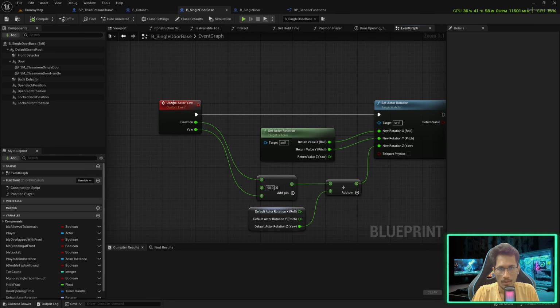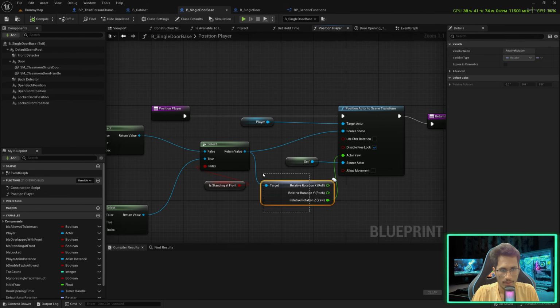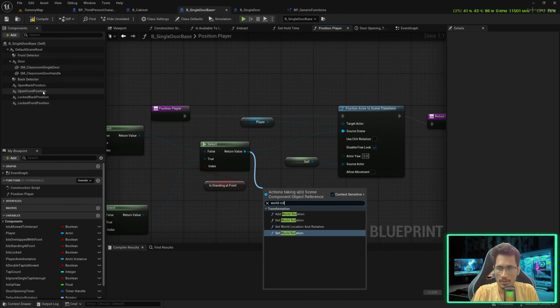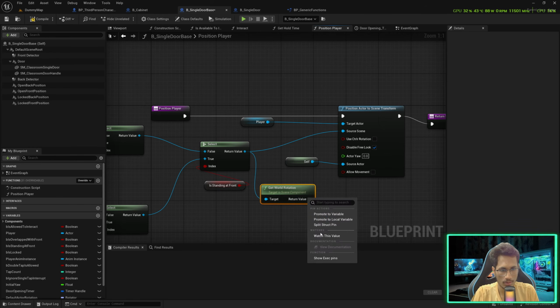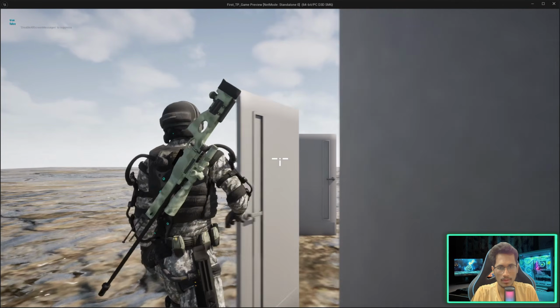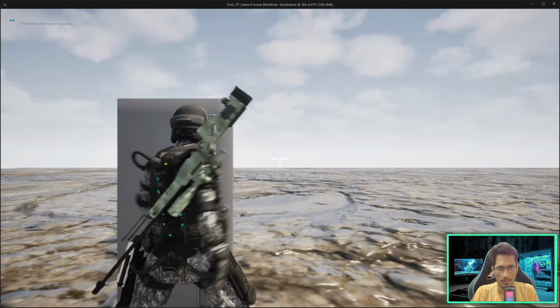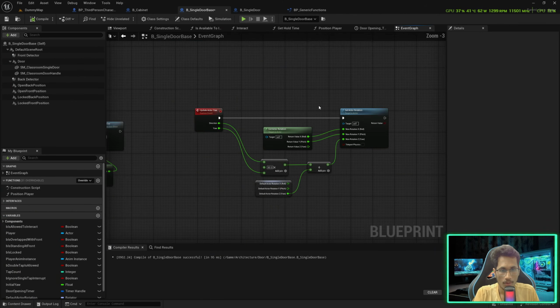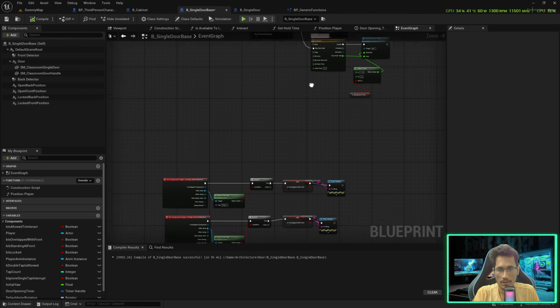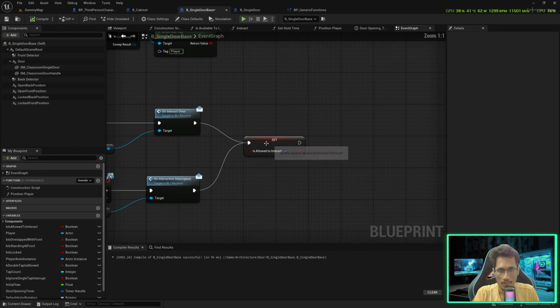Okay. And now in the position player, we were accessing the relative rotation. So instead we will access the world rotation. Okay, because this scene will also rotate, so we have to get the world rotation, not the relative, because the relative will not change. So get the world rotation, split it, plug it in Z, compile, play, and now if you try this gate, it works fine. If you try this one, this works fine. Okay, so before testing the double tap, we have to close the door again. So once the interaction is over or interrupted, we will close the door.